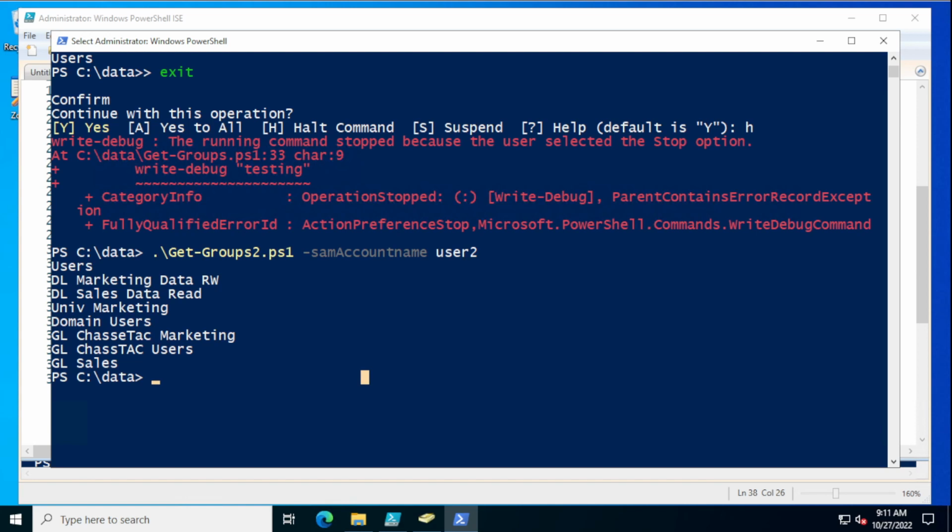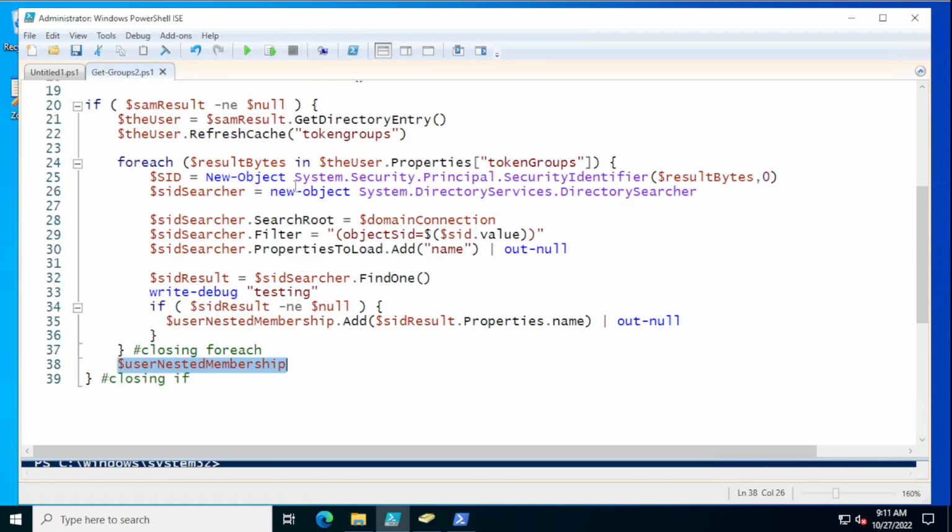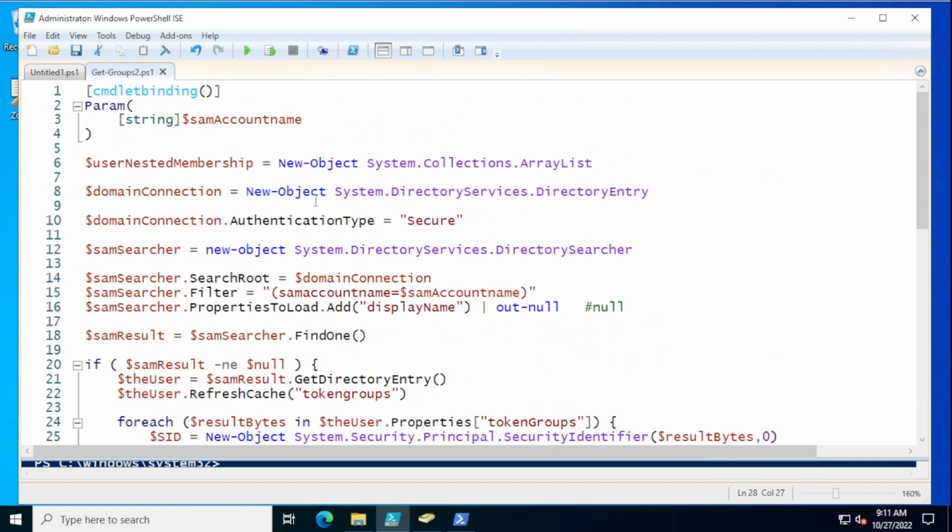And again, there's not necessarily always going to be one particular way to do this. So this is just a way that I thought might be an interesting way to do this. So the first thing here, obviously, if I want the direct group memberships, the nested group memberships, or if I want everything, I'm going to need a parameter for that.